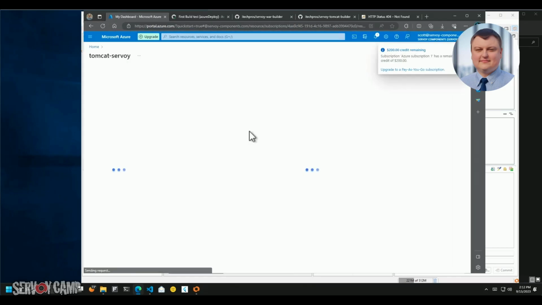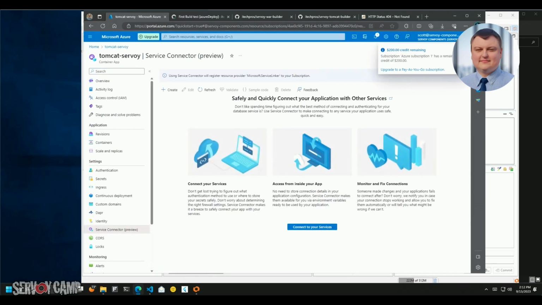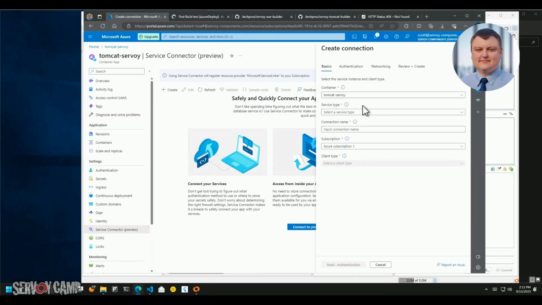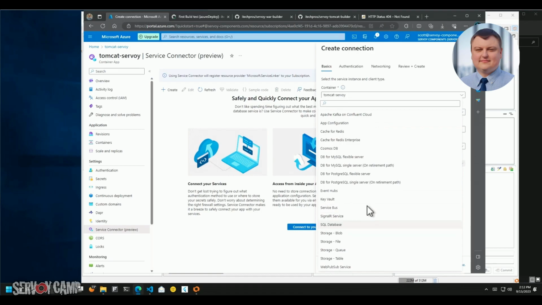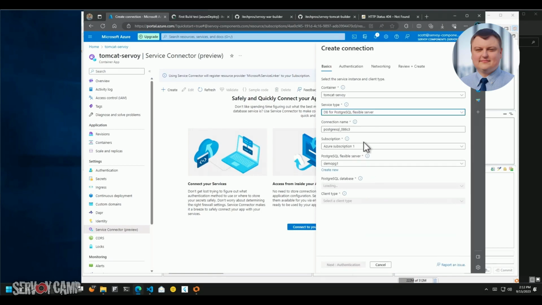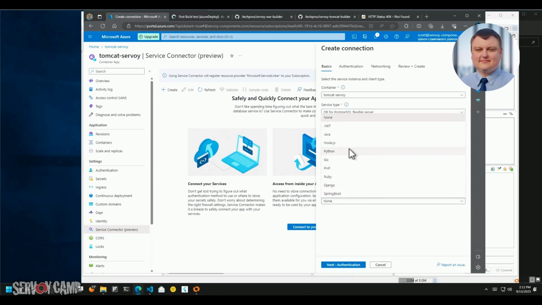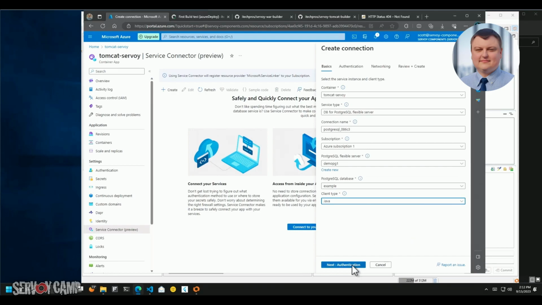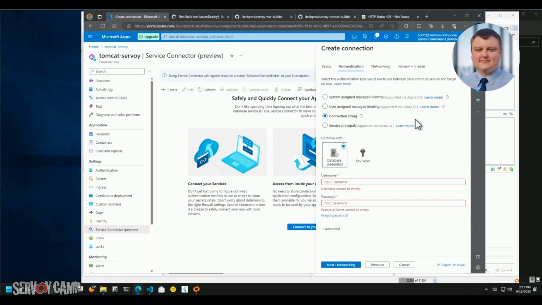So we're getting a funny error there, so I'll refresh the page and give it another try. So service type, flexible server, Postgres, Azure. Yep. An example is going to be a Java client connection string.